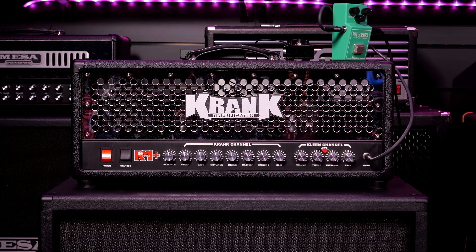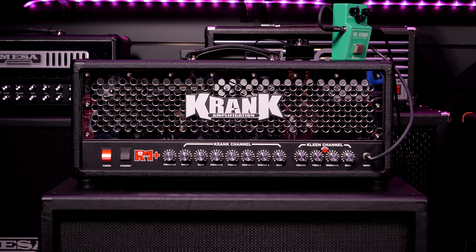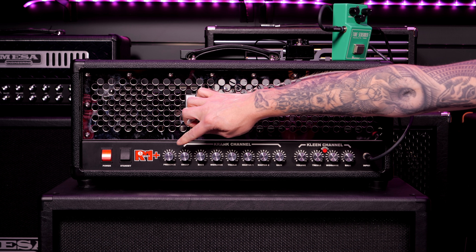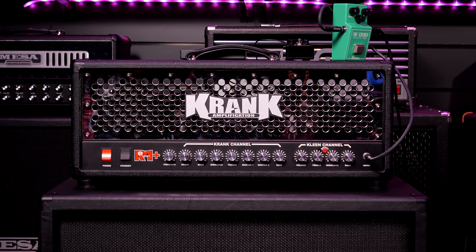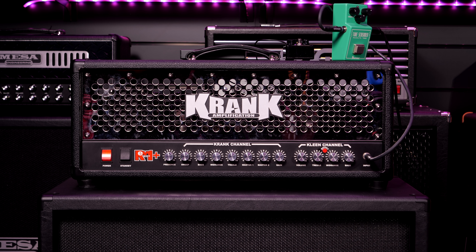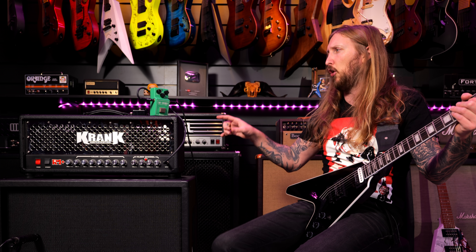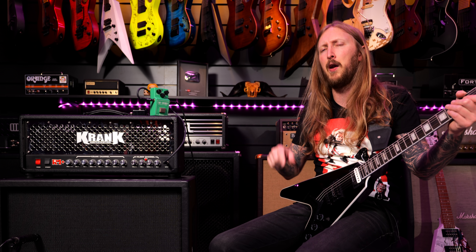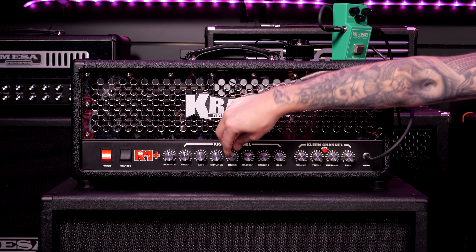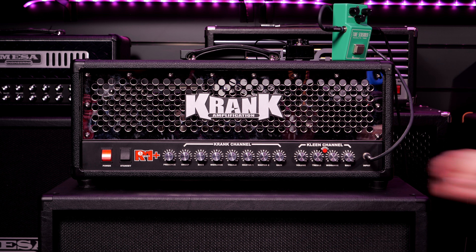That's pretty chunky — can you hear that? Let's try the sweep thing. There's a lot of low end that you can kind of dial away with this. I kind of understand why they had this, because Dimebag was at first using a modded Revolution 1. You can basically scoop out a lot of the mids in the midrange if you wanted, but I kind of like it — there's a very Dimebag-ish growl to it.